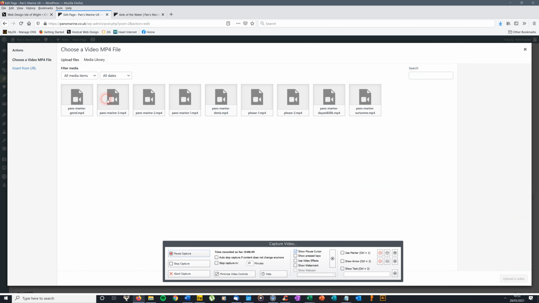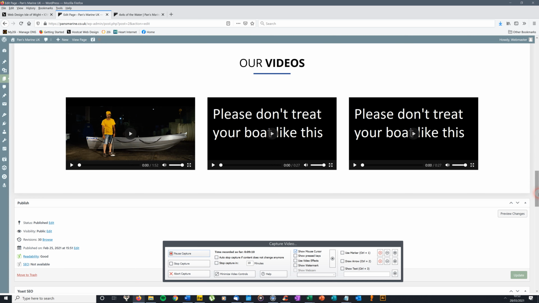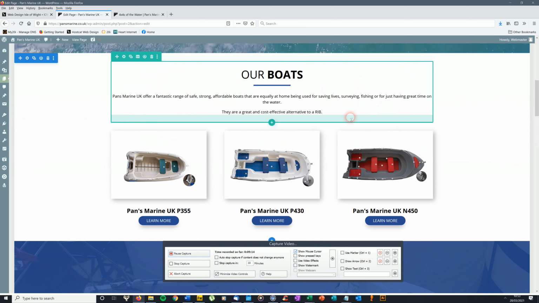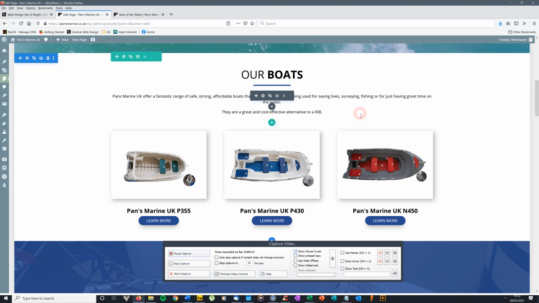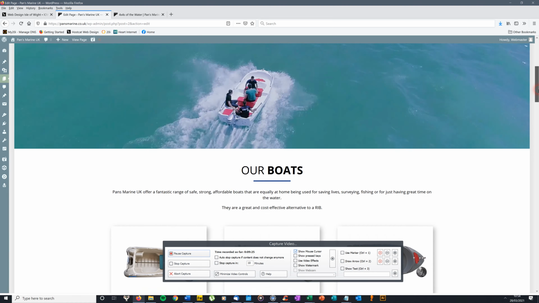You click the video, it would open here and it will show you all the videos that you've got, or you can go to upload files and upload a new one to the computer. If it's too heavy, it won't do it, and it will tell you. That's all you really need to do for those. Just be aware as well, with all of it, with the images, those are rectangular images, so it's no good trying to put in a portrait style. They need to be rectangular, landscape, and they'll need to be the same sizes for these.